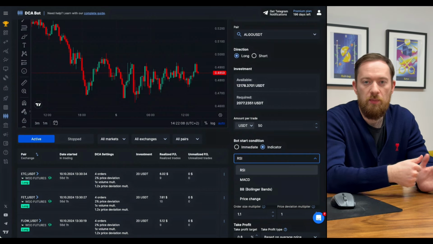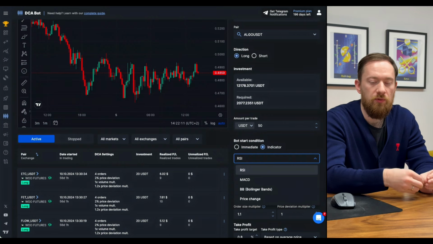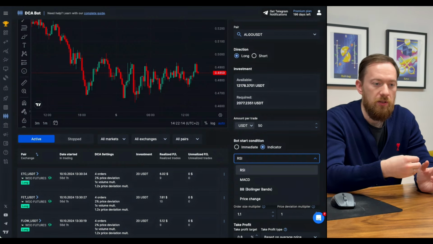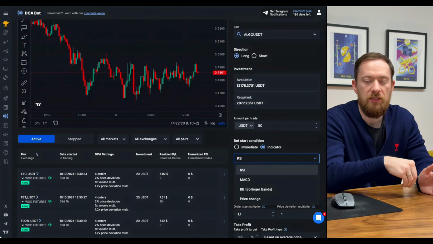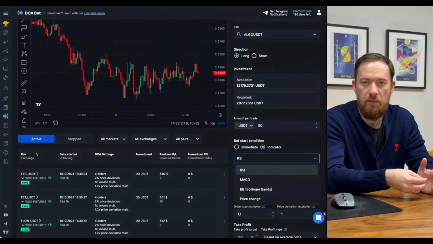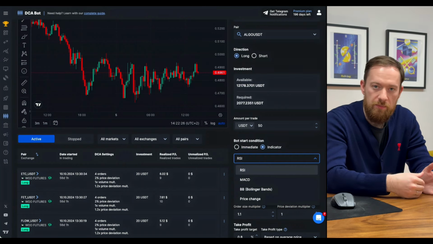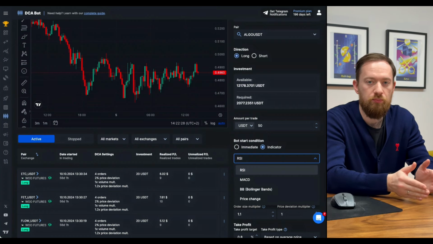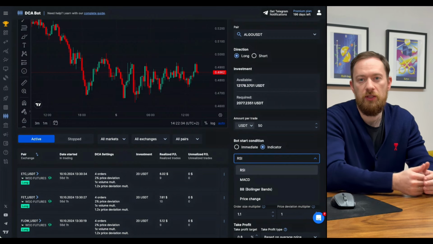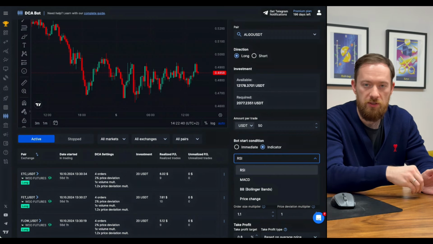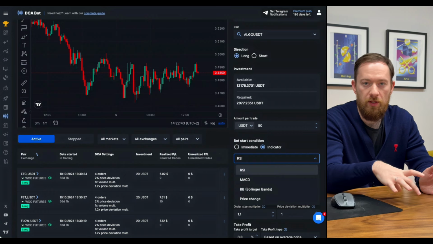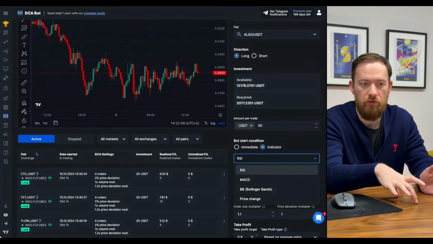But as Evgeny just mentioned, there is a drawback to this in comparison to the immediate entry. For example, the indicator will make sure that you enter only at specific times, which will significantly reduce the number of DCA positions that you're going to open. At the same time, they're going to be much safer and more predictable, and you will be able to decrease the number of extra orders that are included in the DCA. Therefore, you would be able to put more funds into your DCA bot and at the same time make sure that it will not be liquidated or taken into huge leverage positions.